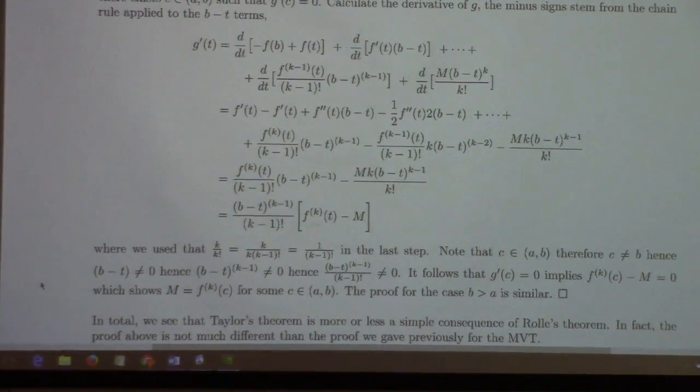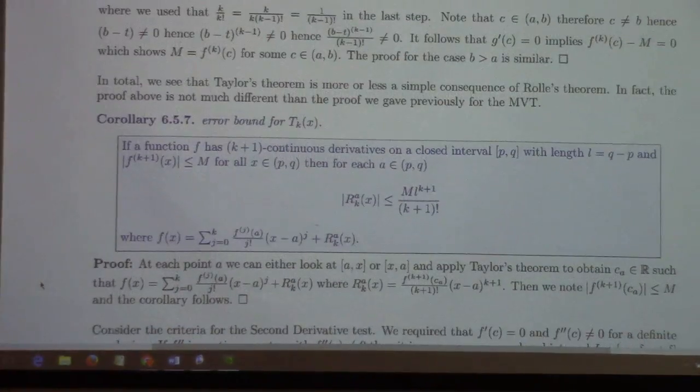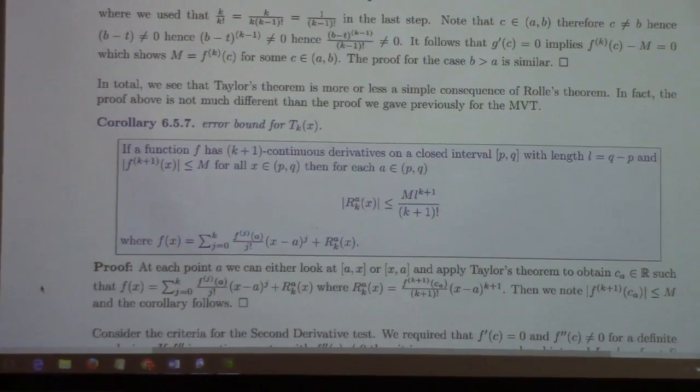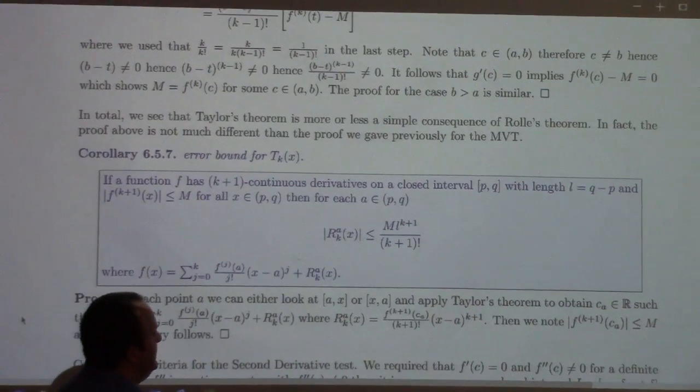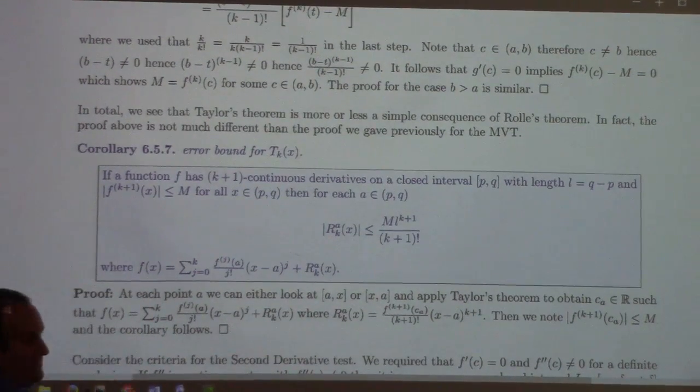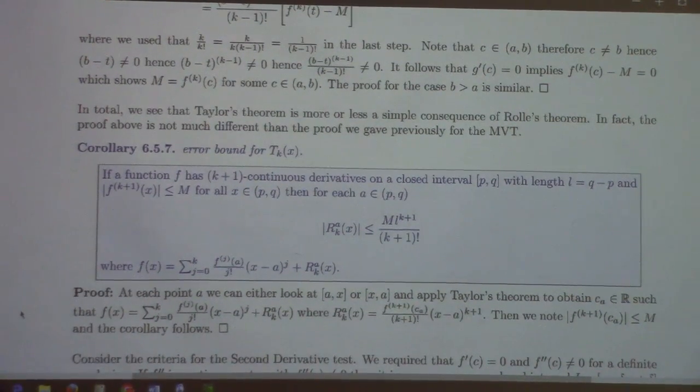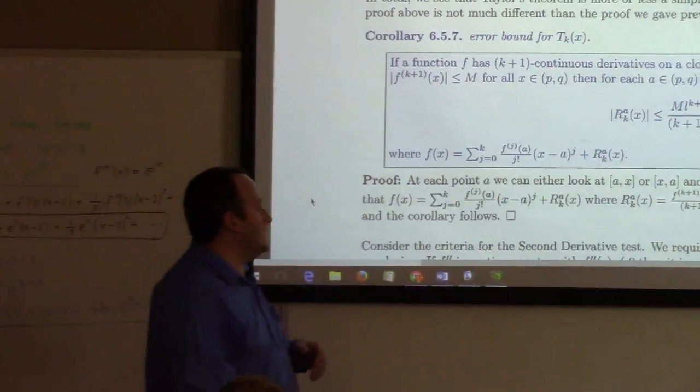Now, the way we use this is a little bit sneakier. Basically, you don't actually want to find the c that makes it happen. What we usually want to do is find a bound on that higher derivative. If we can say that the higher derivative is smaller than something, that allows us to squeeze that remainder term to 0, or at least to make it as small as we like.